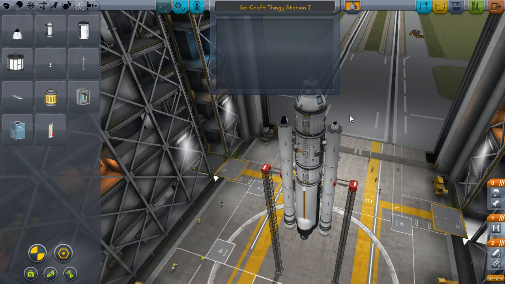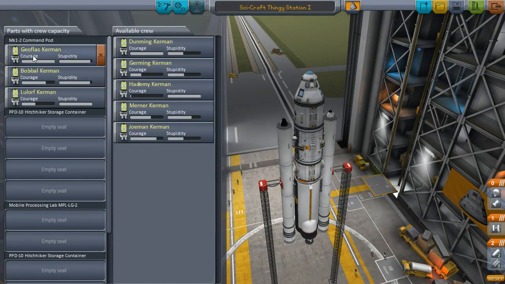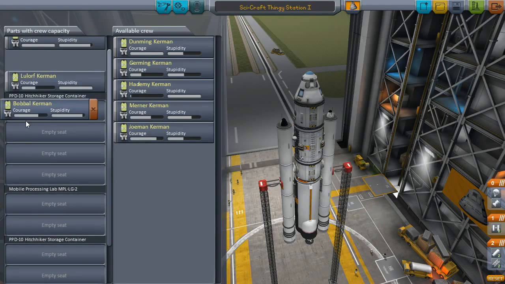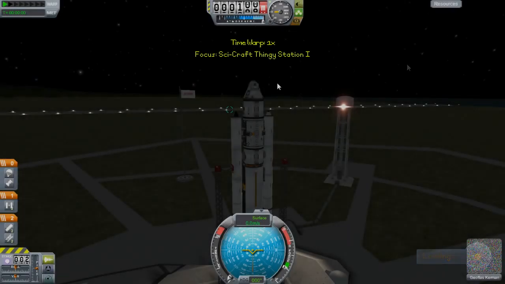Science craft thingy station one. All right, let's save that. Who's our crew? We don't need a full crew, but Geoflask, Bobble, and Lulorf. They'll do. I'll actually move Bobble and Lulorf into our mobile processing lab, so when we are taking this data, we'll be able to process it immediately. And let's save and launch.